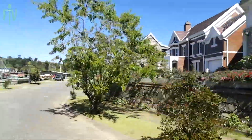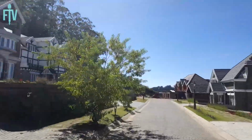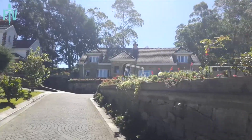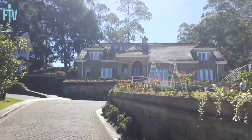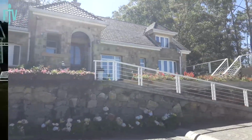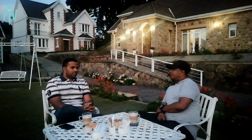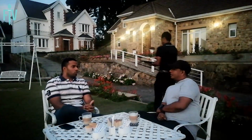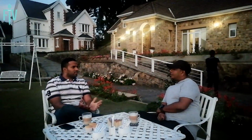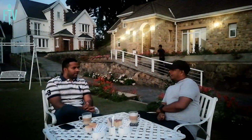Okay, so the clubhouse has a restaurant, a gym, a spa, a pub, and it also has 9 rooms. So it will operate more like a hotel. So any friends and family of people who might be living here, or any guests who want to come and stay here on a daily basis, to just come and enjoy their vacation time here in Nuwara Eliya, anyone can actually book a room there and come and stay there. The restaurant will also be open for outside guests to come in and enjoy a cup of tea or maybe a high tea, dine in there.